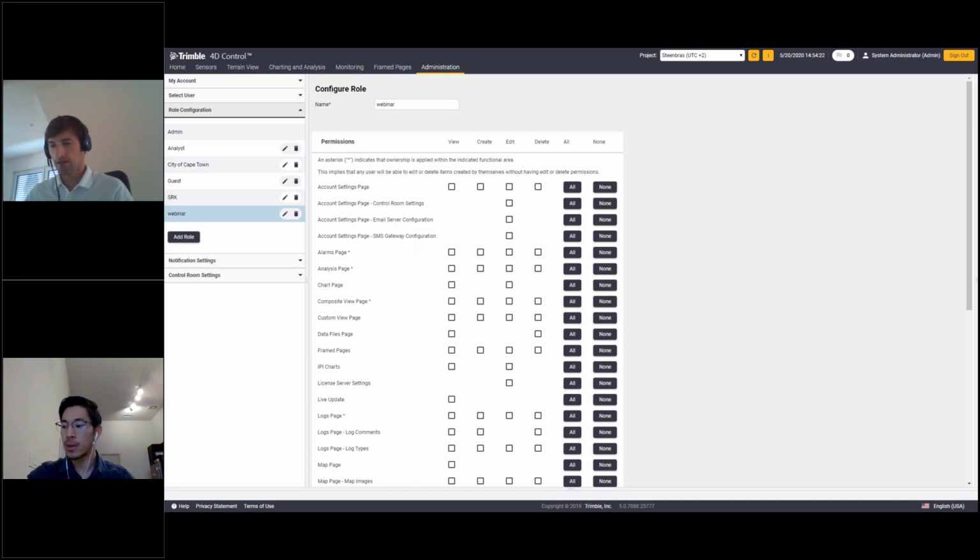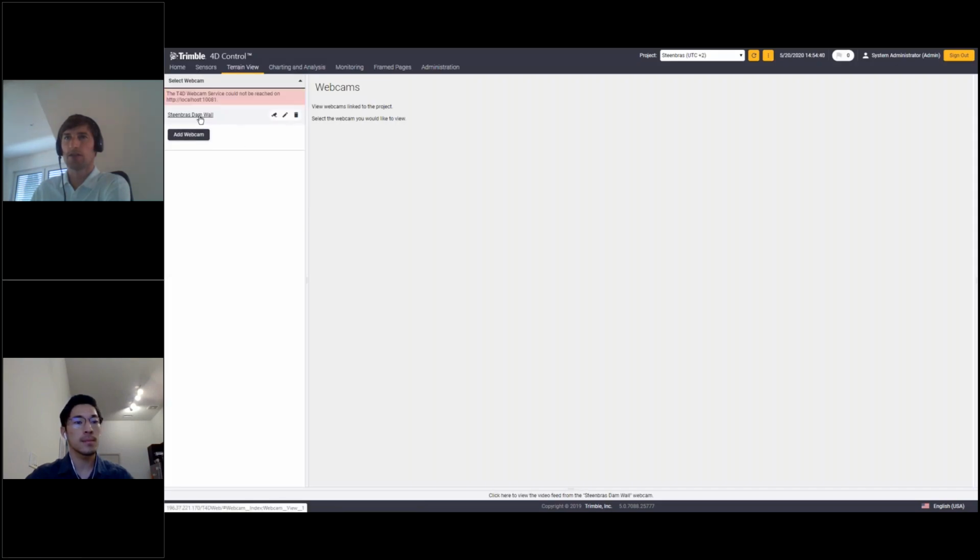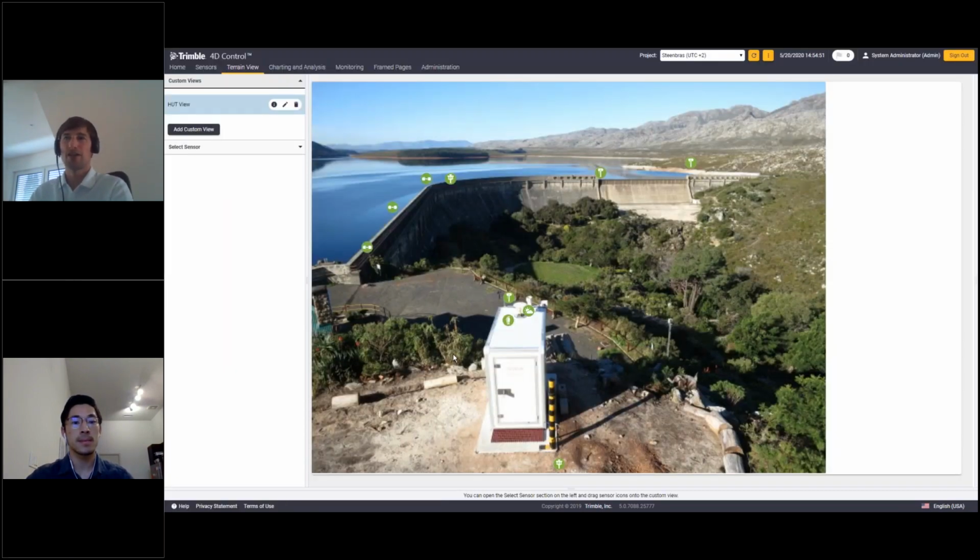Okay. I guess one question we got that's pretty important would be, is there a webcam functionality in T4D Web? Yes, there is. It's located next to map custom views. So here you also see there is a webcam section. Unfortunately, I think on the system there is no, oh, there is one. Yeah, okay, we have some port conflicts here. But if you remember the custom view here, it would actually be very nice to have a webcam, because that would also allow you to see the water level of the dam. So yeah, it is possible. It's fully supported. You can connect an external webcam, and you can maybe place it here on top of that hut to view your dam, and then you always have a real-time view of the situation or what's going on at your monitoring site.